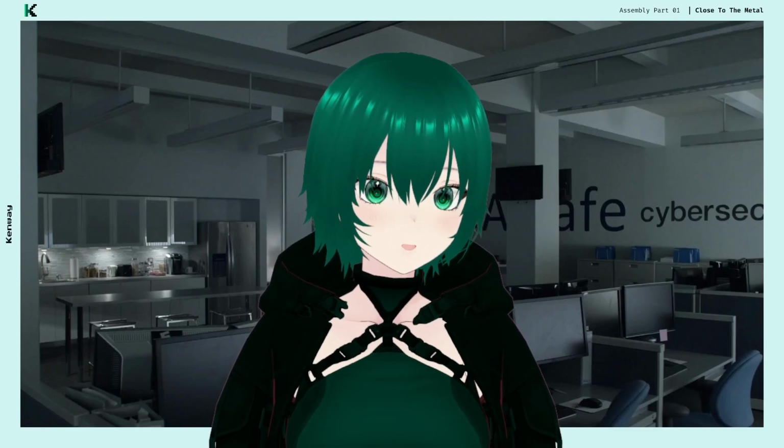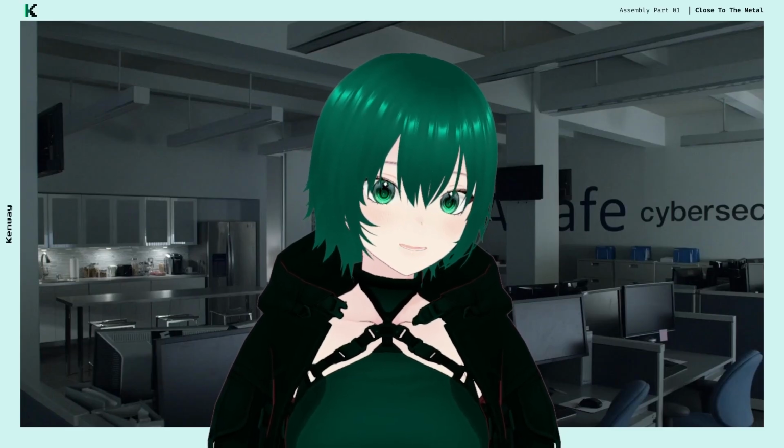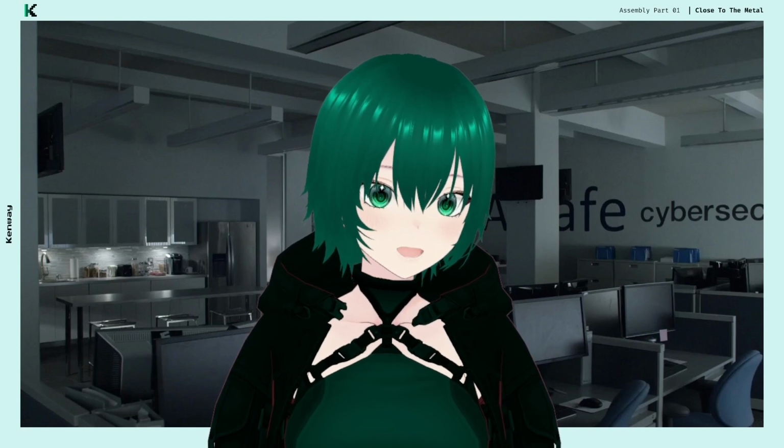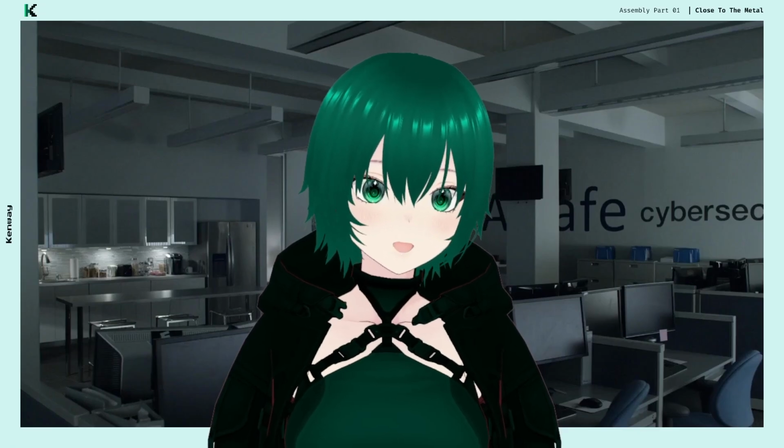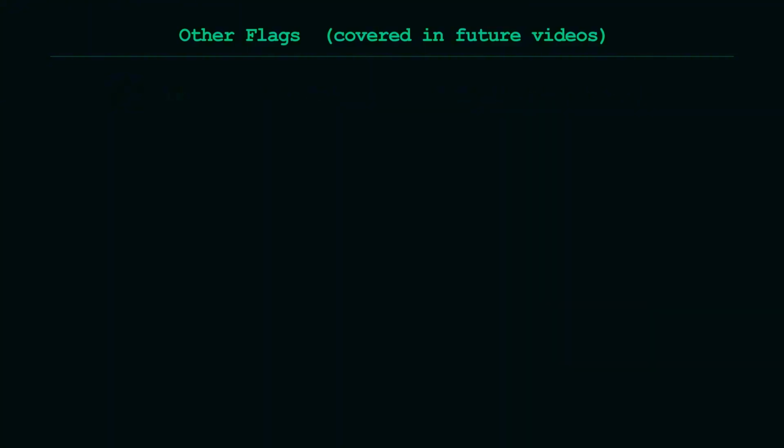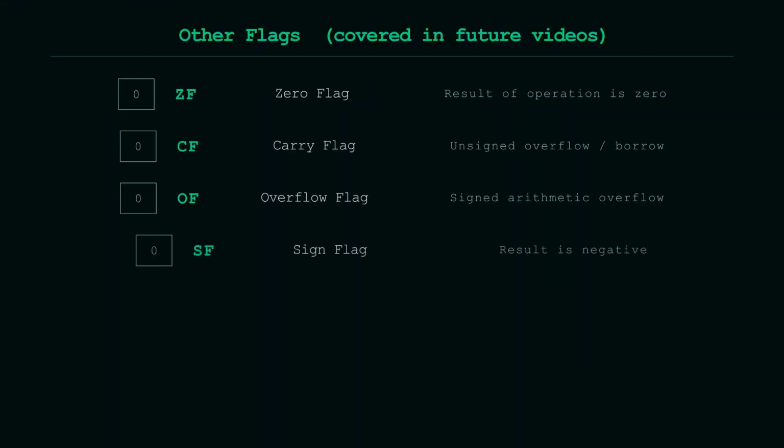If it's negative, that means they're not equal. If it's zero, then the zero flag would turn on. There are other kinds of flags as well that we will discuss in a future video. We have the carry flag, and the overflow flag, which is a bit complex, but we will discuss it when we use them.